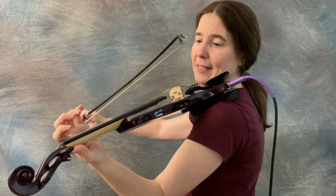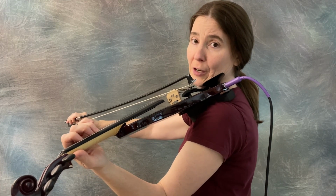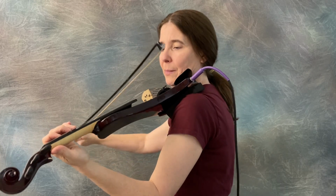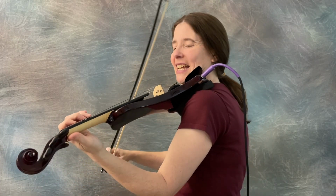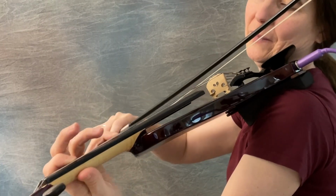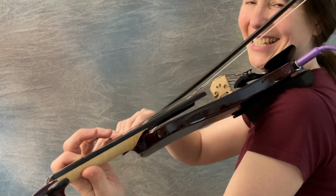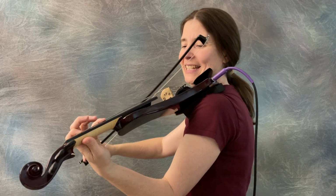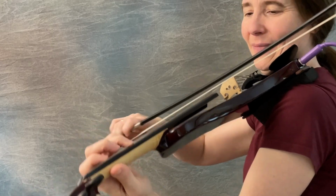The first note is that C on the G string that we're so familiar with, 3 fingers. Ready, play. Okay, and starting on that second note, you do hear how those 2 notes sound like cousins. That's because this is an A and this is an A. Right? Ready, play.